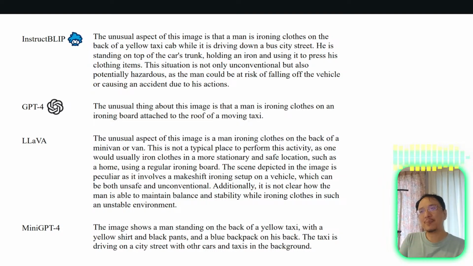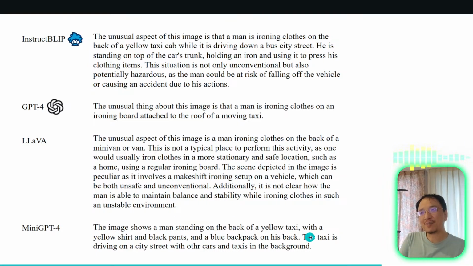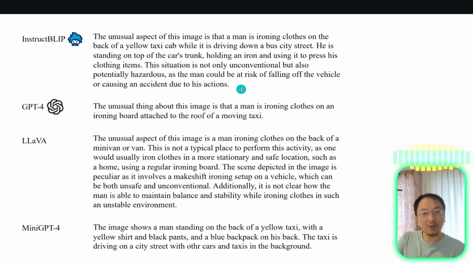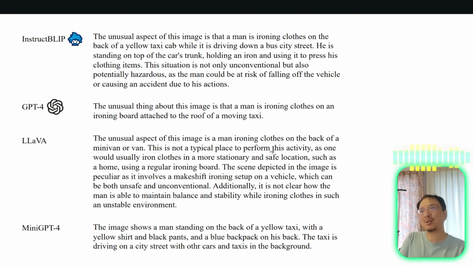You can see that maybe MiniGPT-4 is a little bit behind the other models. Some models respond with longer text, and some like GPT-4 reply shorter. But I think everything goes pretty well.